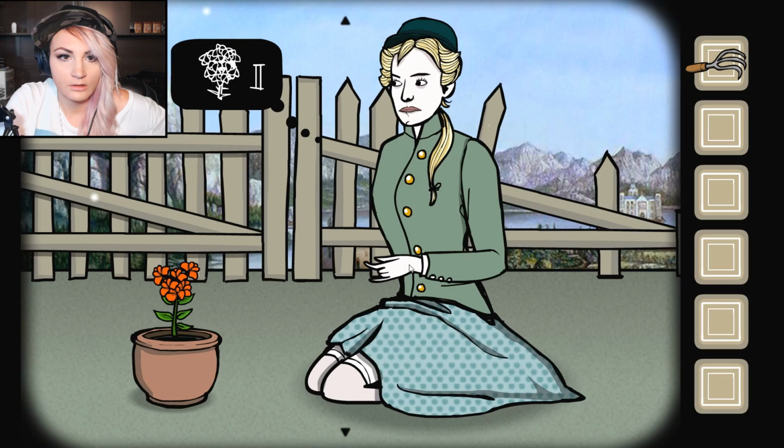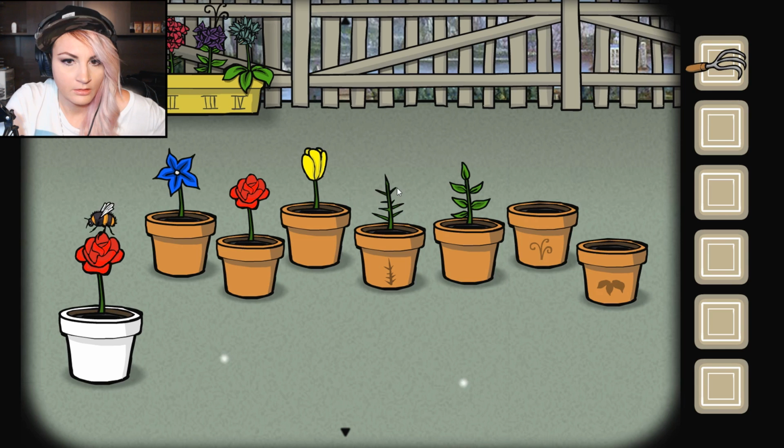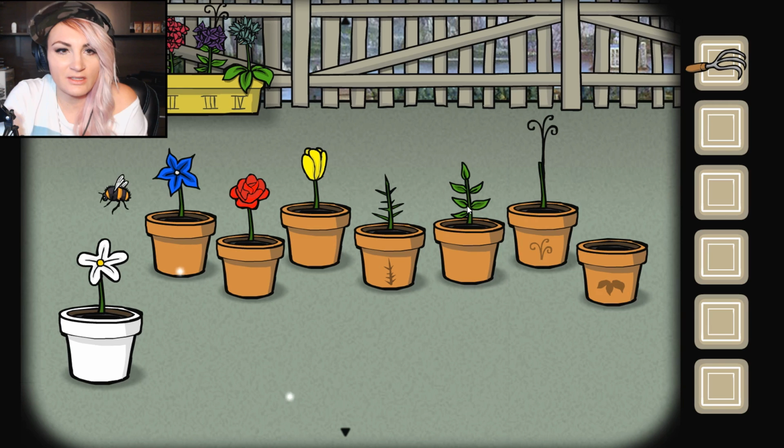Okay, I'll give you number two. So it has to be red. And we need, obviously, this. More red? Yeah! So what about that? Are you happy about this? Yeah! Now what do you want? Number three. Okay. Now we got this.